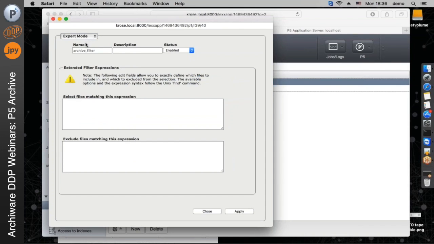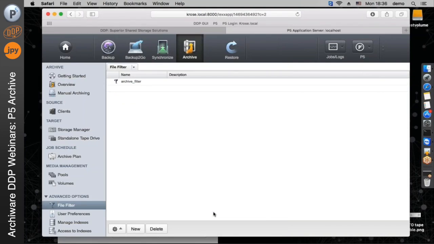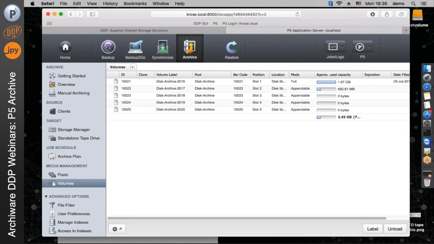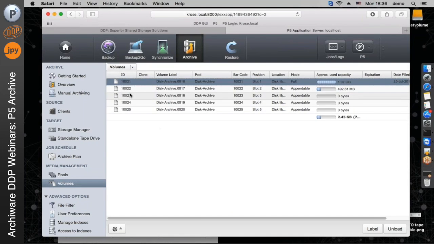Then how to keep track of tapes. So when you buy tapes, they come with barcode labels, but above the barcode, there's also a human readable number. So you can also read the barcode, so to speak, or the number that's coded in the barcode.